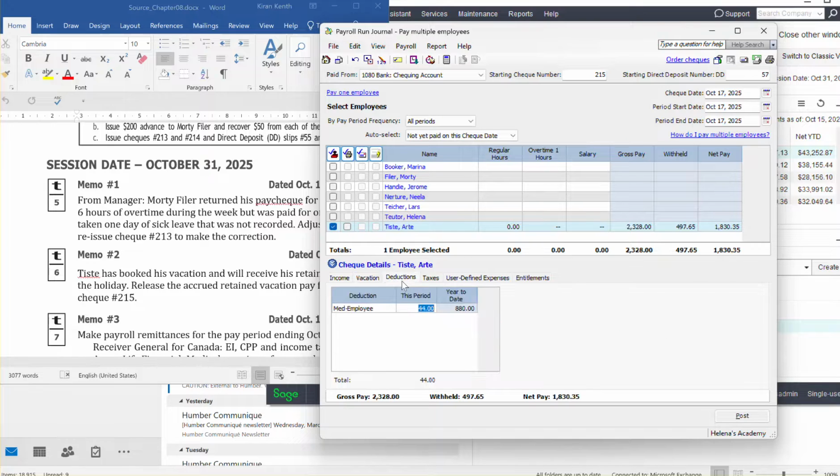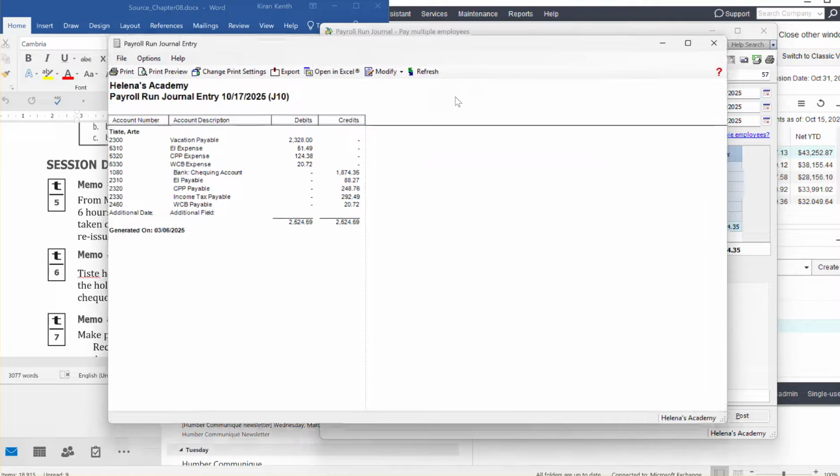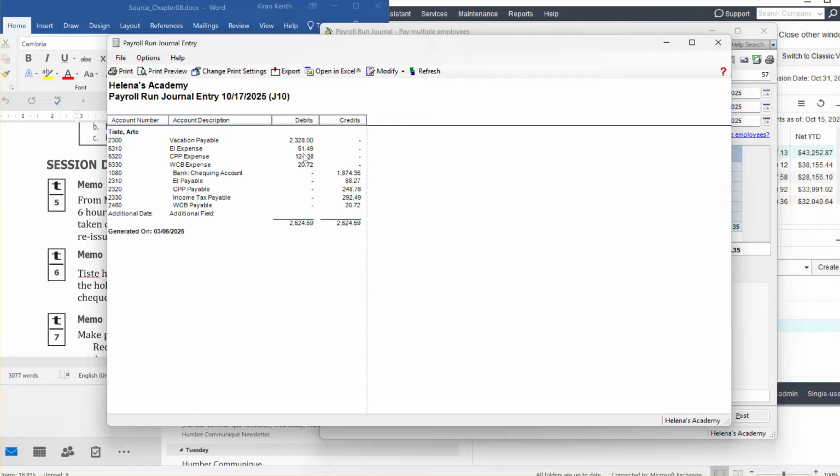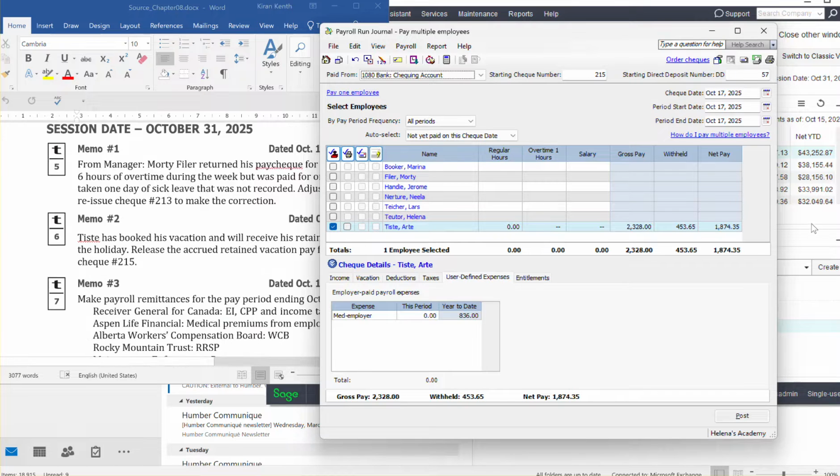Go to the deduction, remove this, go to user benefit, remove that, and everything seems right. Now we will display the report, and it should look like this. So it seems like everything works out. So make sure your check date is 17. If we are giving them a check, there shouldn't be any direct deposit, so direct deposit should be taken out.